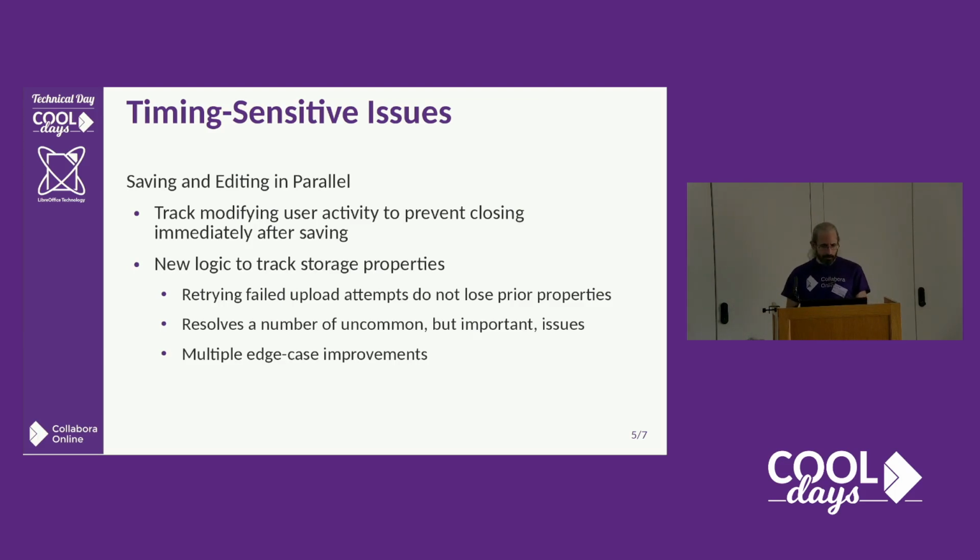There are a number of issues that are related to when you did something. Quick example, the storage often needs to optimize the number of versions that are getting stored. From the user's perspective, every time they hit the save button, they're sure that they got their copy safe and in storage. But from the storage perspective, they worry about having, you know, 50 versions every minute of every document, which doesn't really make much sense.